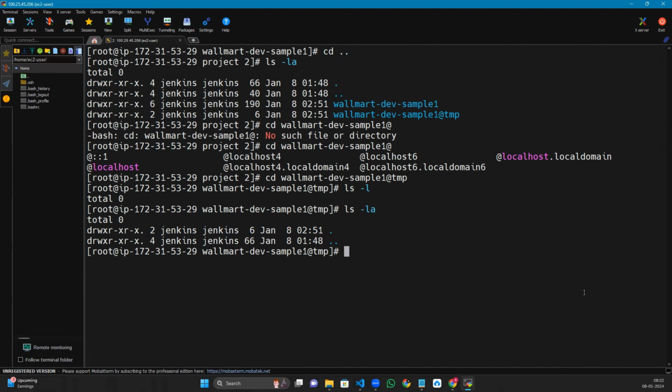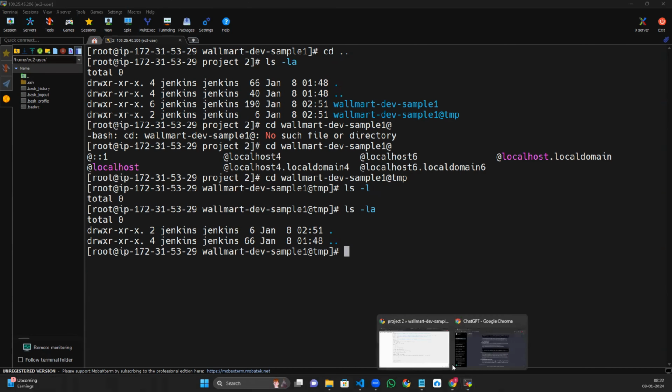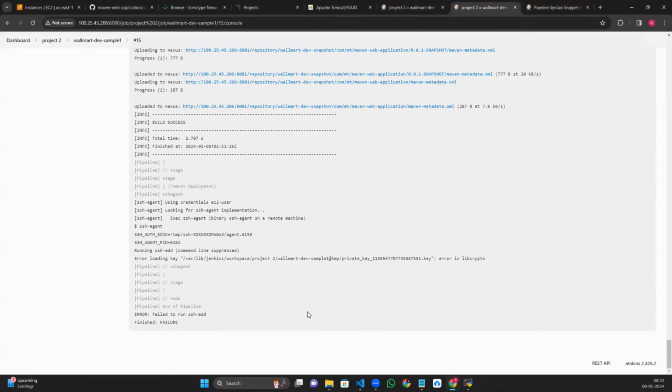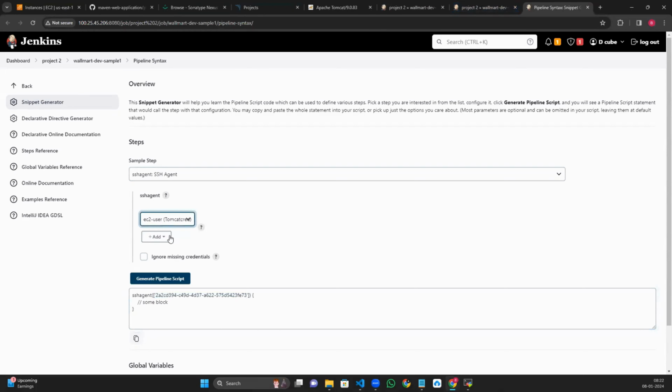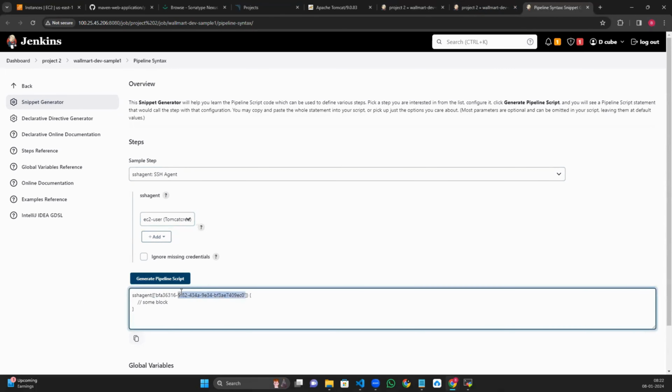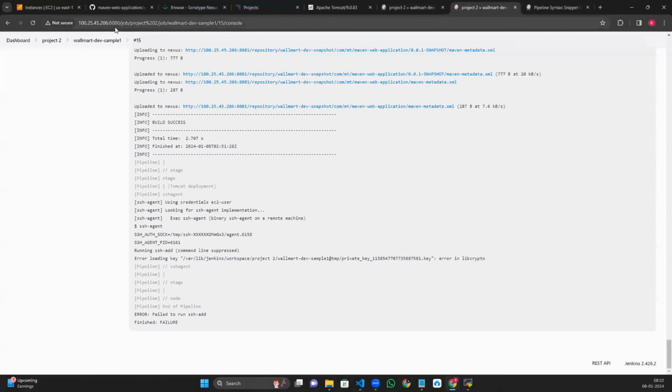Maybe I can have a look and then I'll tell you tomorrow, because there seems to be an issue with the SSH credential, whatever we had. Okay, that's the same one. There is a change. Let's see what happens.